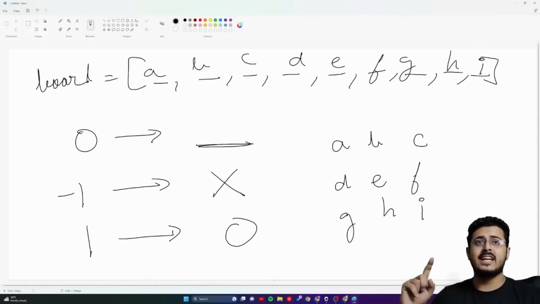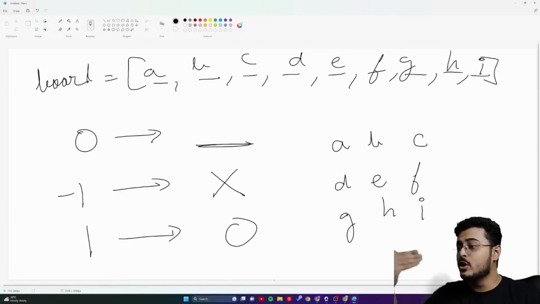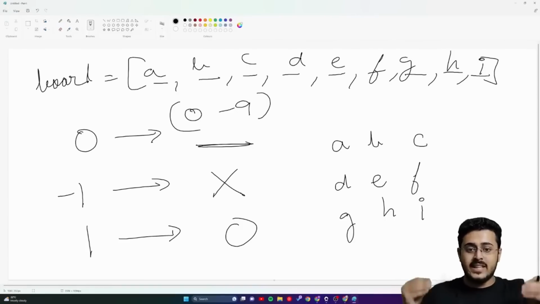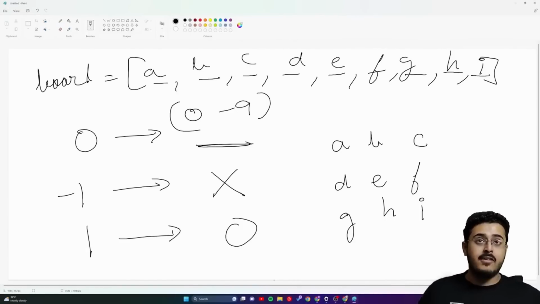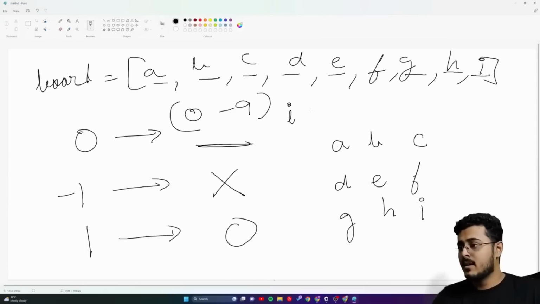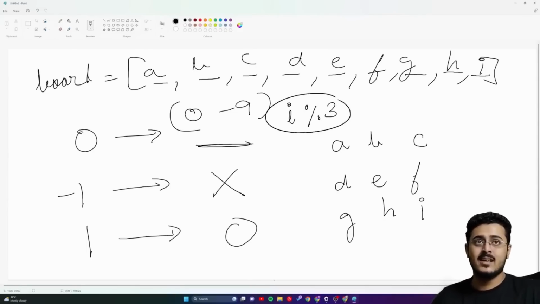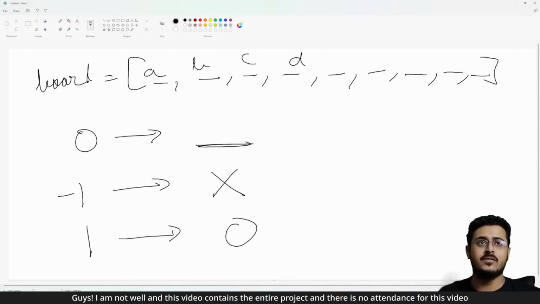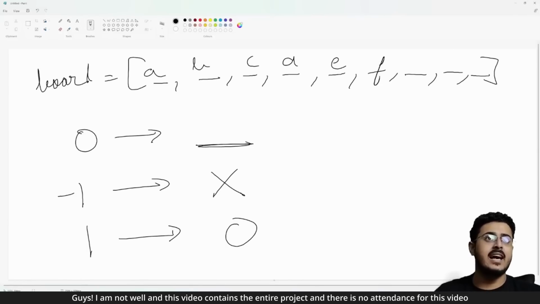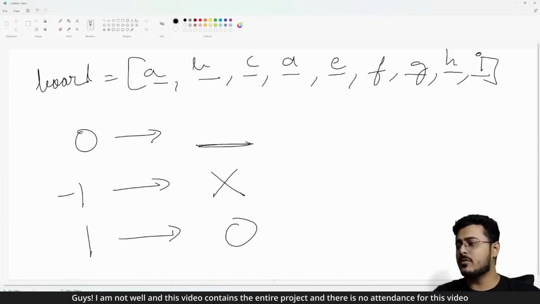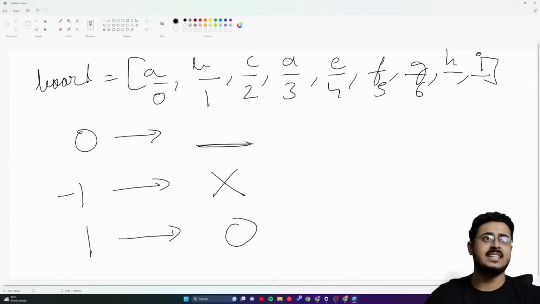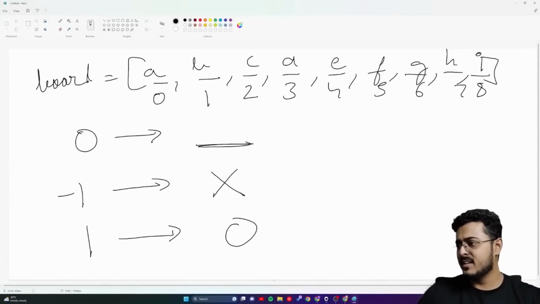So first, we are again going to loop over 0 to 9. Guys, remember, i goes from 0 to 9. 9 digits we need to print, so again 9 times we have to loop over. Whenever the value of i is divisible by 3 (i % 3), then we have to go to the next line. What does that mean? Let us put up the values of i right over here, along with A, B, C, D, E, F, G, H, I. The values of i are: first loop 0, second loop 1, third loop 2, 3, 4, 5, 6, 7, 8. These are the values of i, guys.